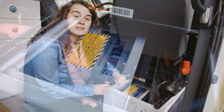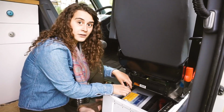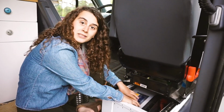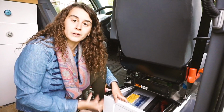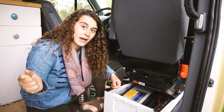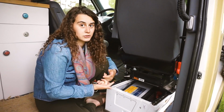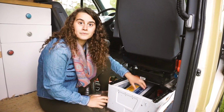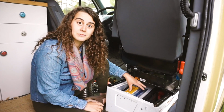This used to be a prisoner vehicle, so it had a wheelchair lift in the back and a wire that had already been hooked up to this battery all the way in the back of the van that powered that wheelchair lift. So what I ended up doing was taking that positive wire in the back of the van and hooking it into my batteries in order to be charging while I was driving. Over time, this vehicle's from 2006, so this battery went sour and started to smell like eggs.